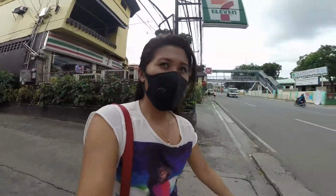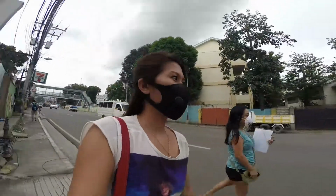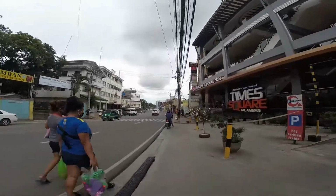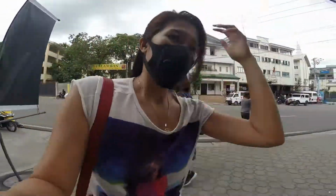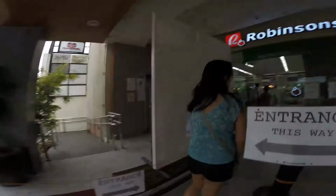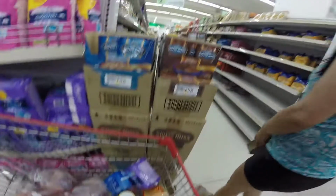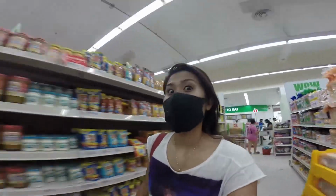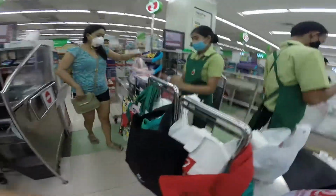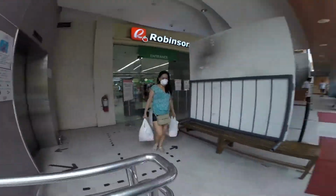Because we're bored. Bored kayo mini babes here. Now we're here in Robinson. Shopping galore si babes. Groceries for the weekend. Done shopping. Yay! We're going home na.